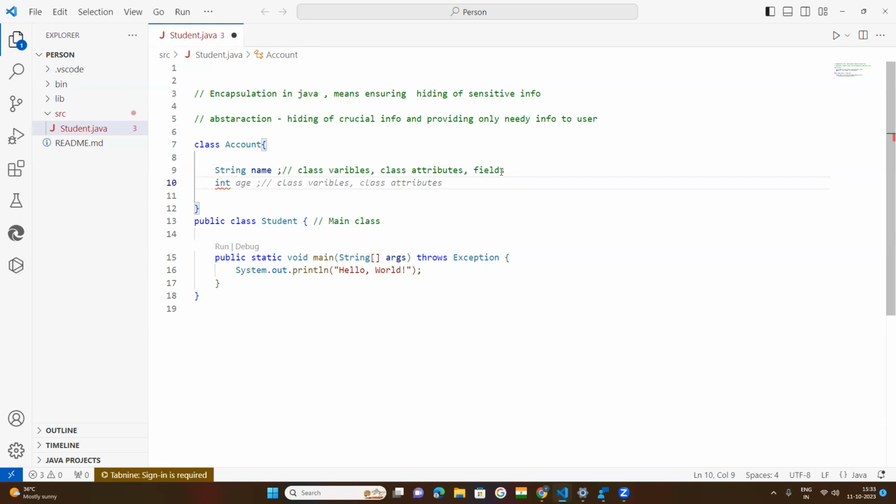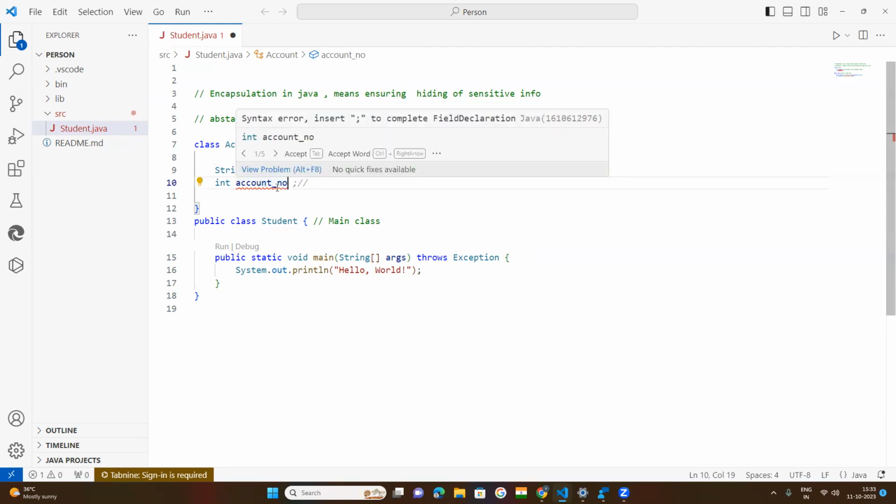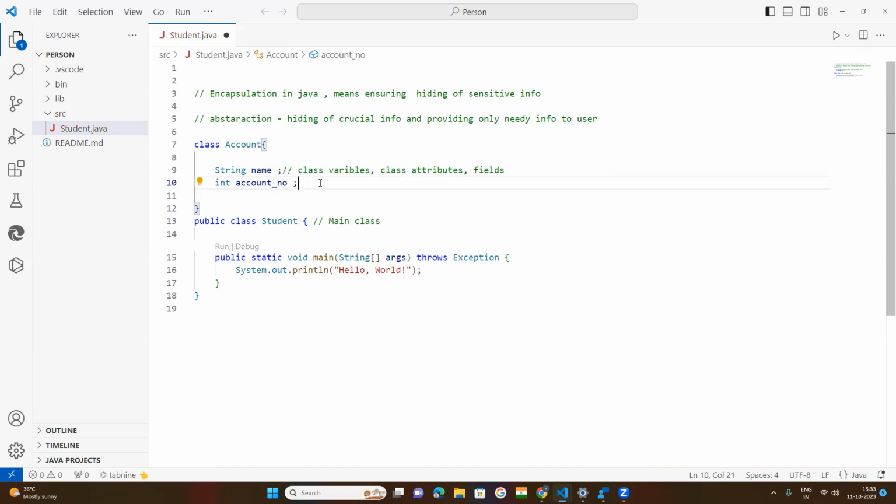Account underscore number. Underscore, why? If we want to use two words, they must be joined with an underscore. Why is it an error? Because we need to add the semicolon.